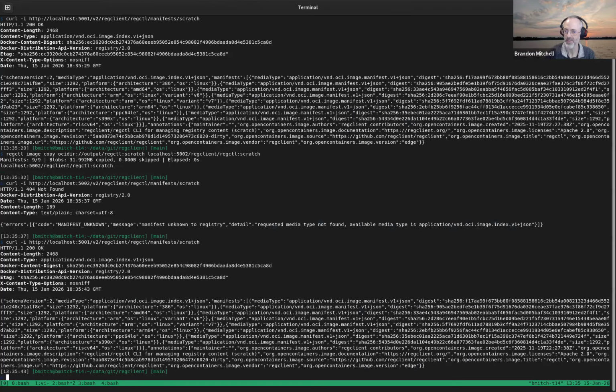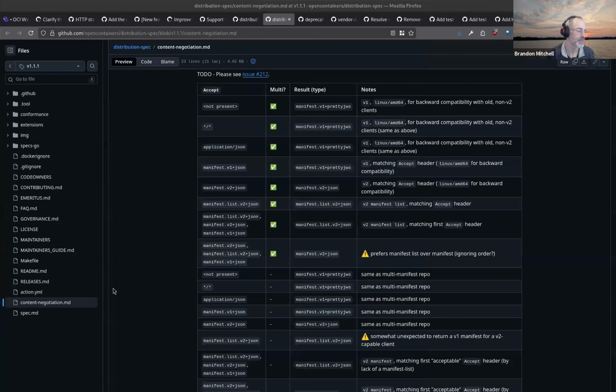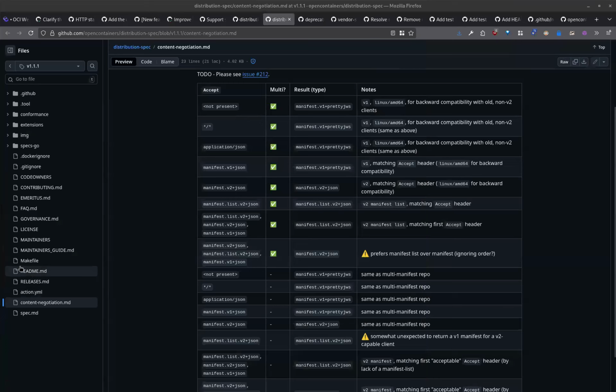So yeah, you are right on distribution. If I just curl without any header in there, it gets back and says, here you go, it's an index. Whereas if I was querying mine, this was the error I was throwing: manifest unknown, requested media type not found, available media type is that. So I let the user know they need to pass a header. Which I think is fine. There's only V2 now. I think it's fine.